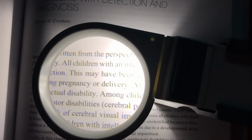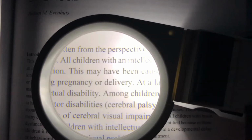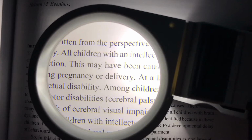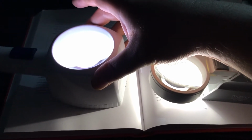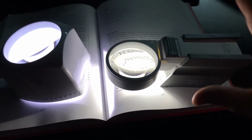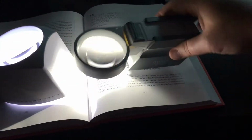The 4x stand magnifier likewise has similar features to the 3.5x. A little bit brighter up towards where the handle is, where the light source is coming from, but the viewing area still is very clear, and there's plenty of light. So for brightness through the lens, the Optelec has the brighter light in the viewing area as compared to the Magno. From a stand comparison though, the base of the Magno is much easier to put on a smaller area and keep steady versus the longer handled Powermag, which requires the kickstand in the back to stay stable.